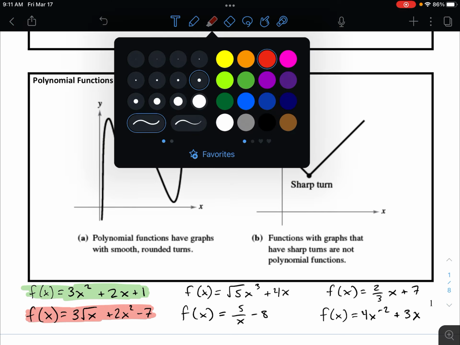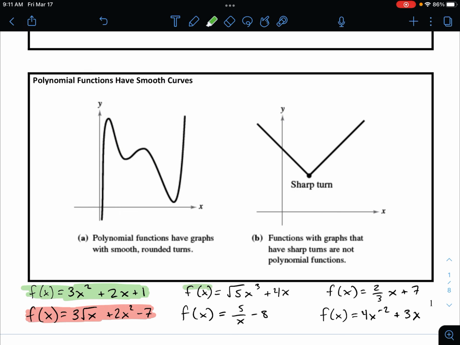We know that the next one is going to be a polynomial function. My coefficient is allowed to be inside of a square root as long as it's positive, right? So square root of a positive 5. That is okay, but you can't have square root of -5. All right, remember, exponents are different than coefficients, all right?